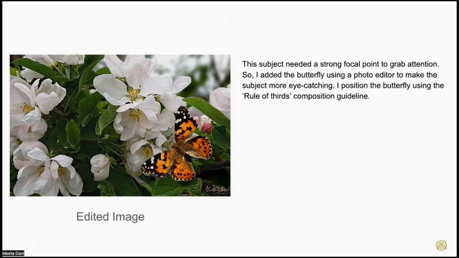Okay, so the rule of thirds is a very commonly used composition guideline where you divide the entire painting subject into 3 equal horizontal parts and 3 equal vertical parts. Okay, how do you do that? By placing 2 horizontal lines and 2 vertical lines, which are equidistant, right? Now their intersection points will be those points. If you put your subject on the intersection points, then that will be considered as following the rule of thirds. Okay, so here in this training, I'm not teaching you composition, but I'm just telling you that I use the rule of thirds composition guideline in order to position a butterfly in the subject.